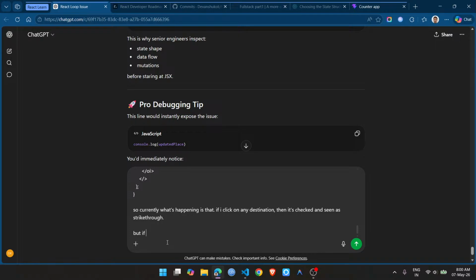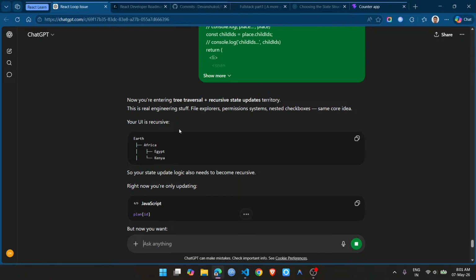But if I click on a destination which has many child IDs, then it should be checked, and the child IDs' destinations should also be checked as well. How can I achieve this feature?